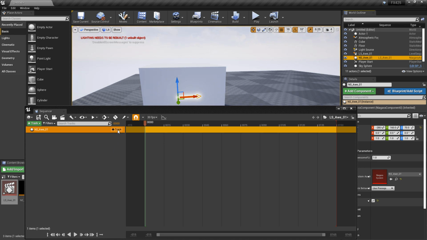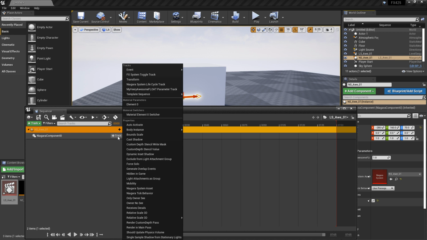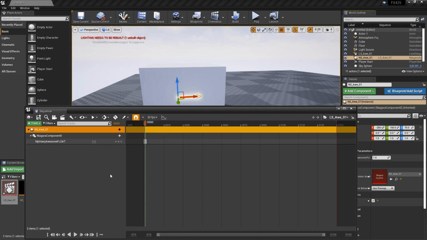The next thing we want to do is click on this plus track. We need to add a way to look inside of our Niagara system. We do that by clicking on the Niagara component. And then, once again, we want to click on the plus track. And what you'll see in here is that there's a whole bunch of properties from our Niagara system that we can animate. But if you look further up here, under tracks, you can see there's our user parameter. It's right there. So we're going to add that. And then right away, we're going to key this. So our first key is going to be something like 20. So you see it's really blown out. And then our last key over here is going to be set to something like 0.